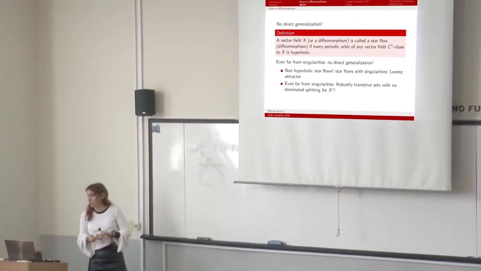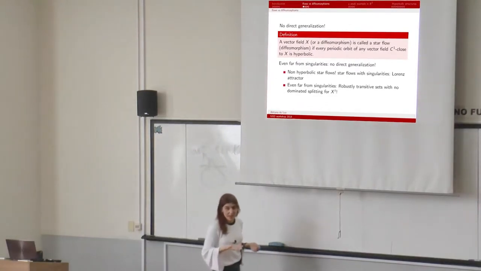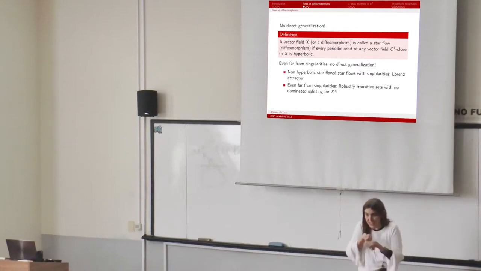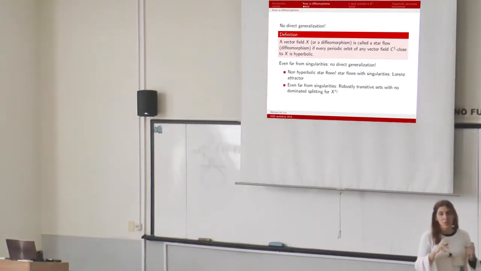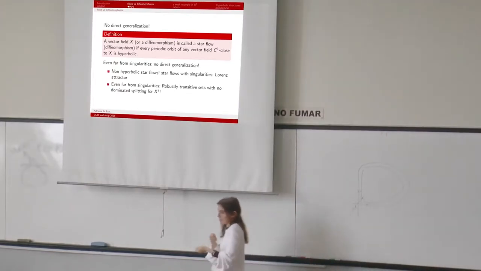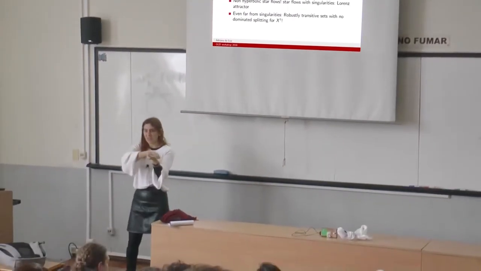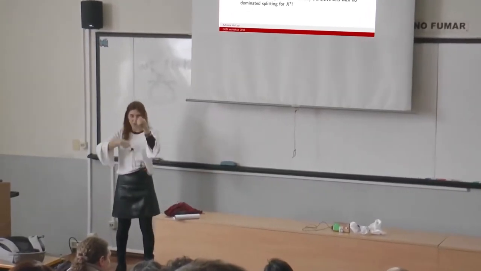In the other case, in the case of robust transitivity and dominated splitting, the problem is another. In your tangent space, you have something occupying some space, which is the direction of the flow. This doesn't exist in diffeomorphisms. So the direction of the flow is playing a role in the splitting of your tangent space, and this complicates finding a splitting. If you have orbits that are almost tangent to the direction where you're supposed to expand more, and then get almost tangent to the direction where you're supposed to contract more, then you start mixing the dominated splitting just because of the direction of the flow. This doesn't happen in diffeomorphisms, so you can make your theory in peace, but you have to deal with this when you are talking about flows.